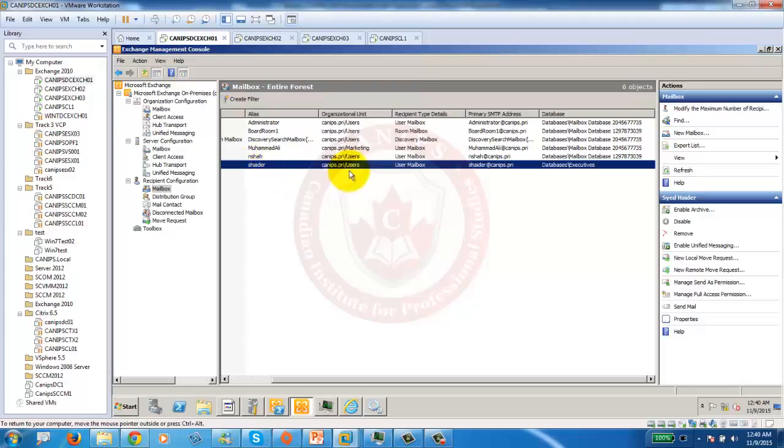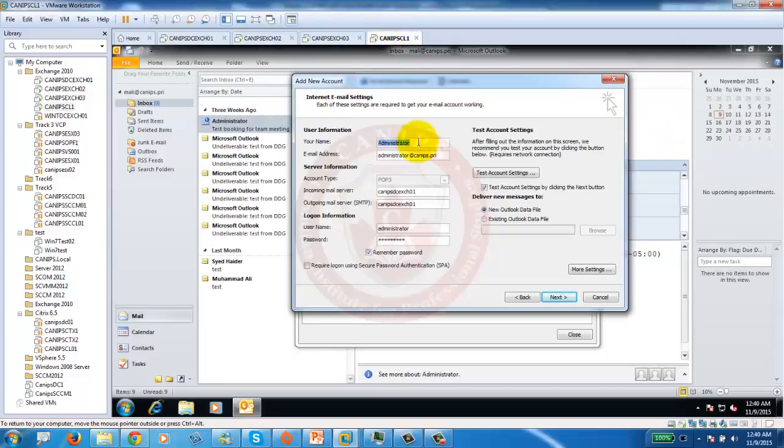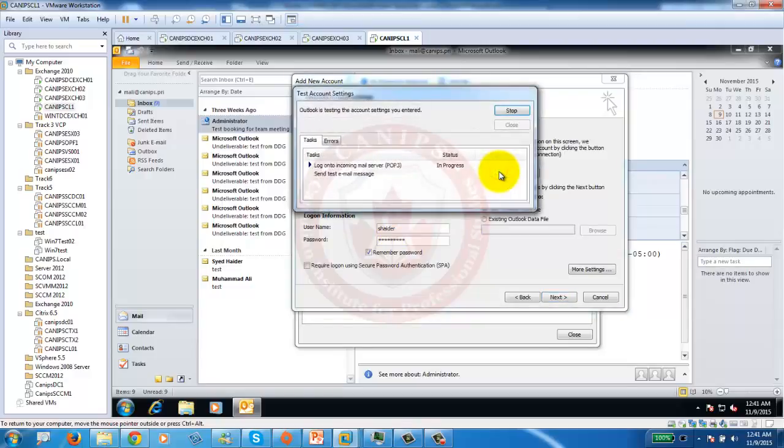Email address is sheather@canif.pri. Username sheather, and the password is the same. I use a standard password for all of them, capital P, password 1. Let's see what happens. So this one is working.